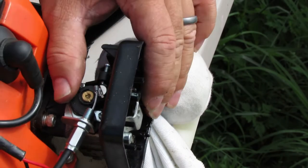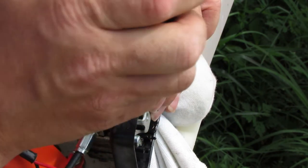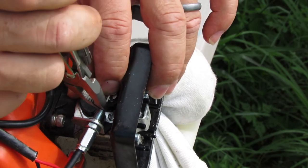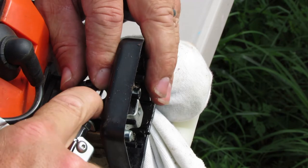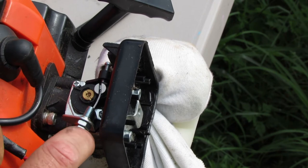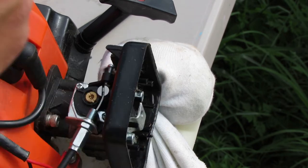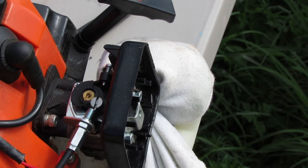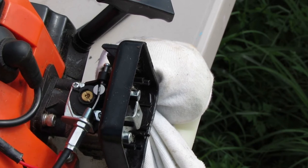So the throttle might need to be slightly opened, and this cable, let's see if you can see that, and this cable pushed down into that groove there, maybe open a little bit more. And there it goes. I don't know if you can see that, but it's in there now. Yep, and it looks like it's right up against the stop. So what I had to do was I took this jam nut, and if I needed to, I could have taken that jam nut off maybe and placed it on the back side. If it would have fit, it might have, but either way, that's all up on there, and looks like throttle response is perfect. It's just tight. It doesn't have any slack in the trigger or anything.